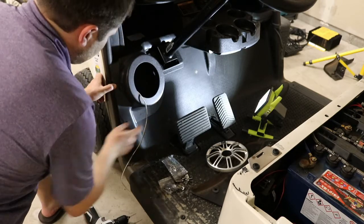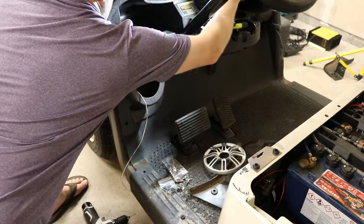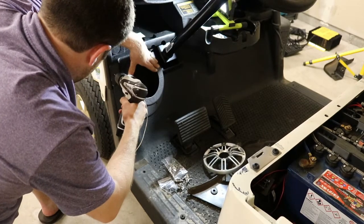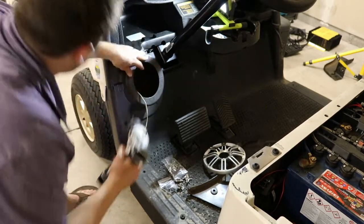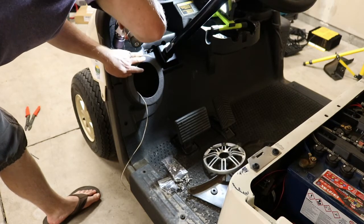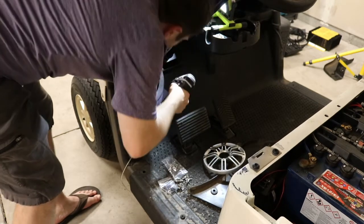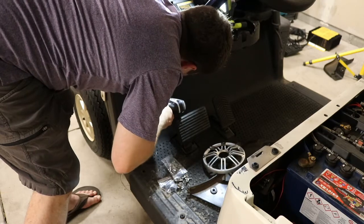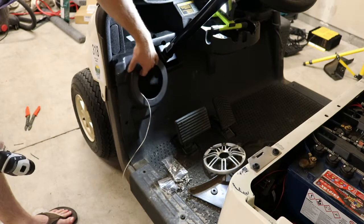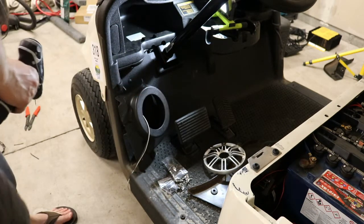In each of these holes, besides this one. So, we can mount it. So let's do that first. One, two, three, four, five. Okay? So we've got those holes drilled. So let's move to the other side.